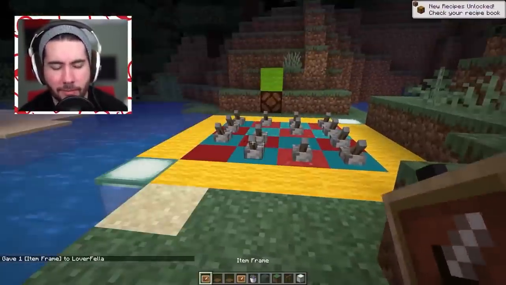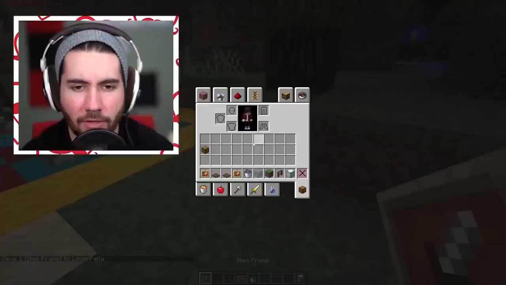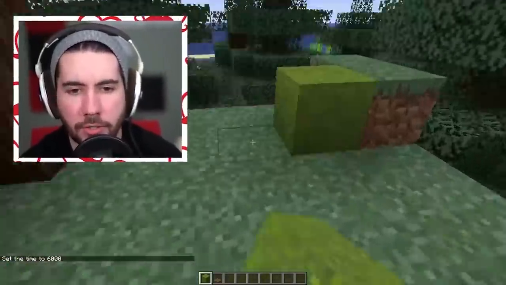I believe this is an invisible item frame command. We'll try it right here. So that works. That's an invisible item frame. So I feel like to make this table, what we're gonna do is 3x3, just like this.